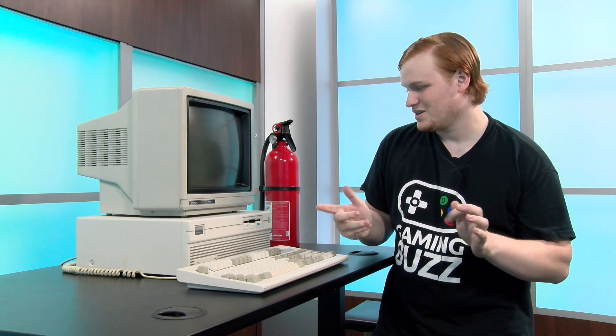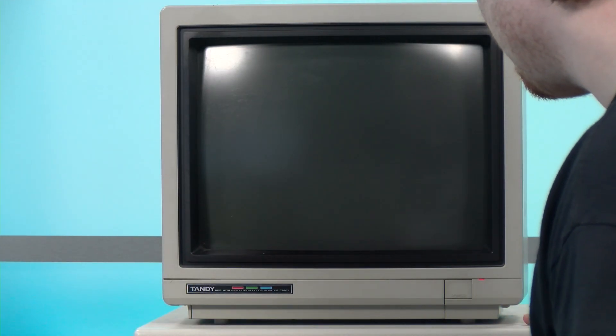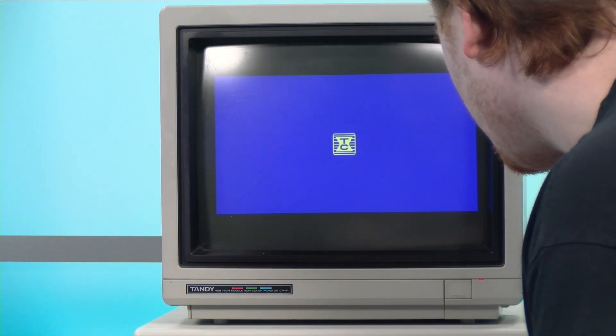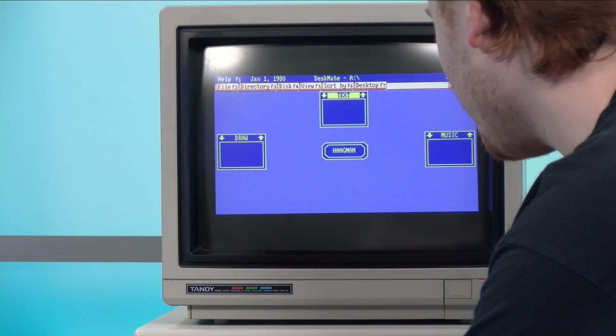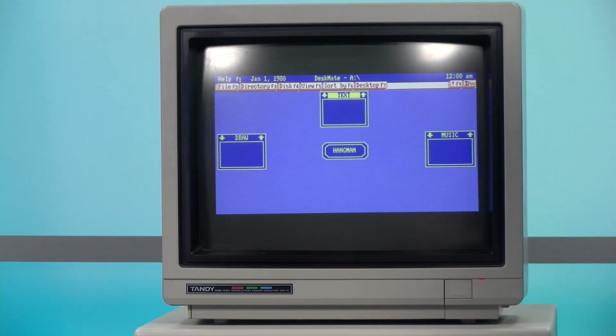On to the SL2. I am excited to see what happens with this computer. It's probably going to be the same thing as the last one, but you never know until you actually flip the switch. It's booting into Deskmate — that is a very fast boot, I'm actually quite surprised. That kind of took me by surprise. It's booted into Deskmate. Not much more I can say about that. I vote that as a success. Nice.